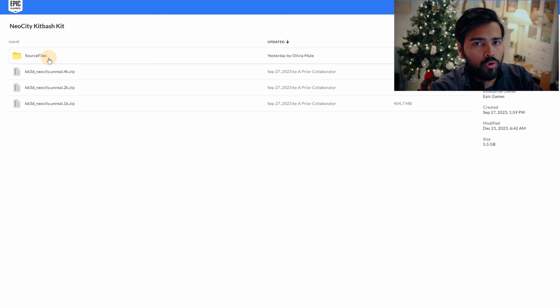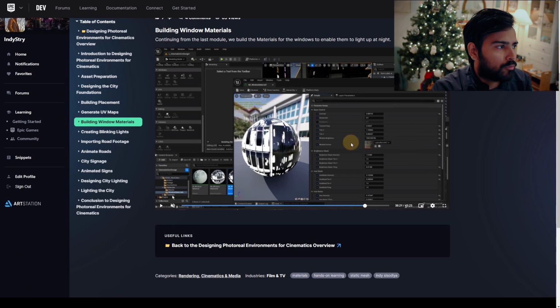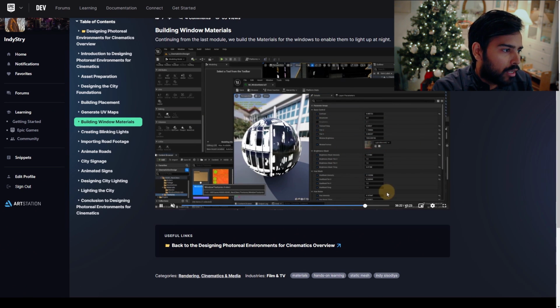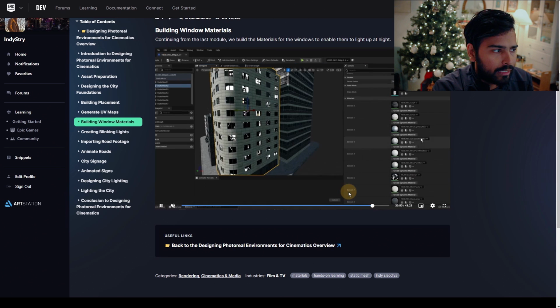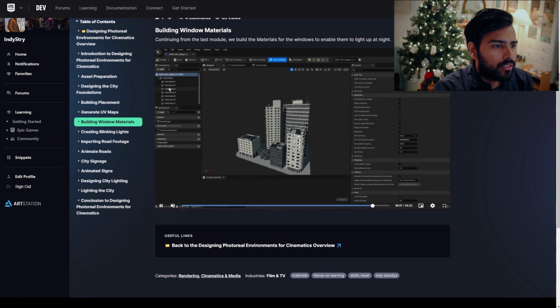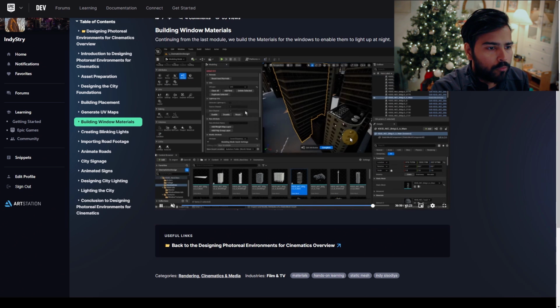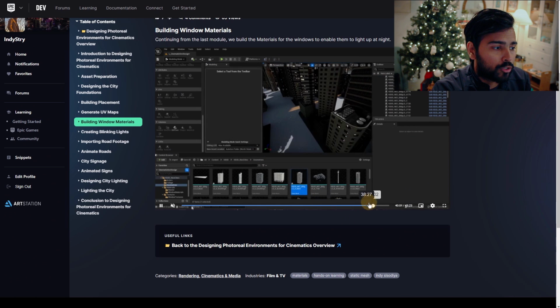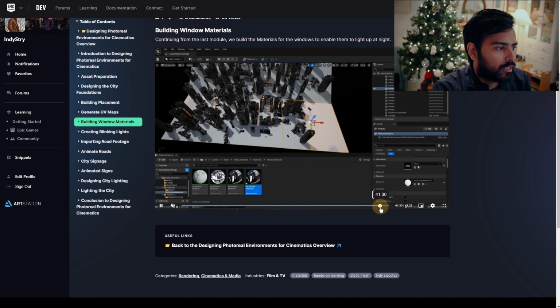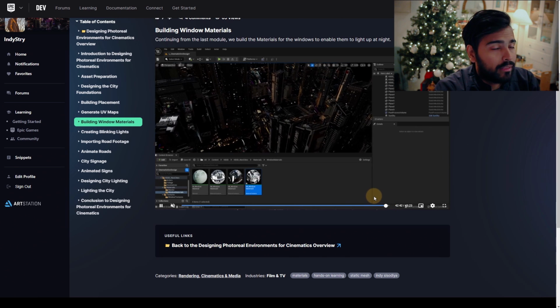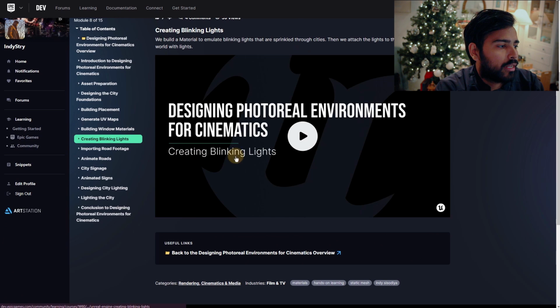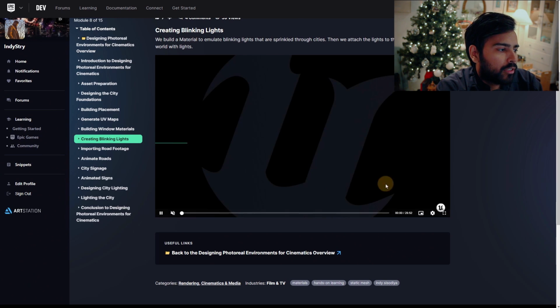I'll get into that more in another section of the video, what's contained in this source file folder, but just know that the textures that you see in the course will be present there in that folder. So once we are done creating this material, that's when we will now start going over and adding the same material to the ground plane as well to create more detailed ground. In the next module, we will take a look at creating blinking lights. Now, this is something important to start.